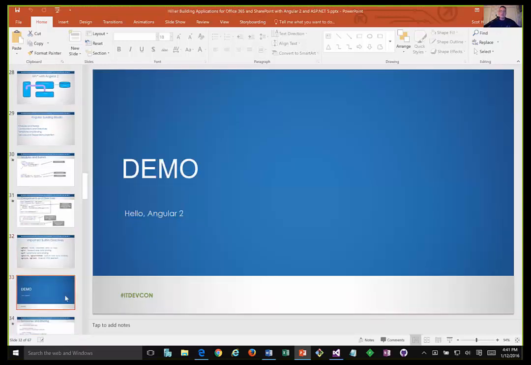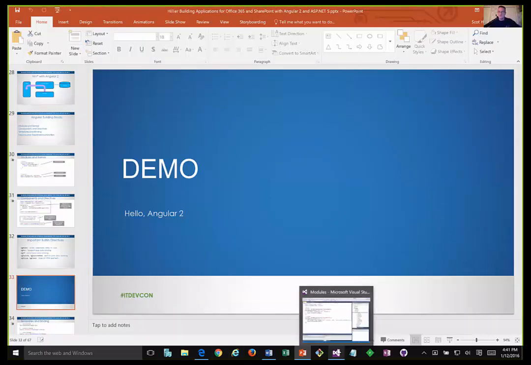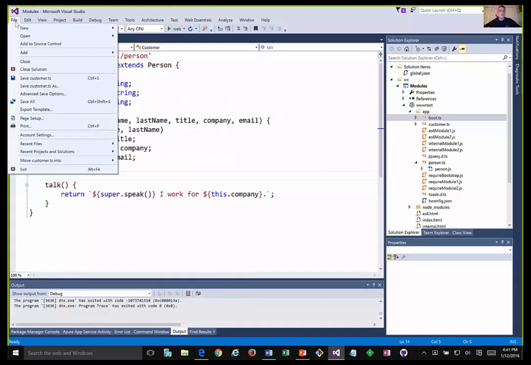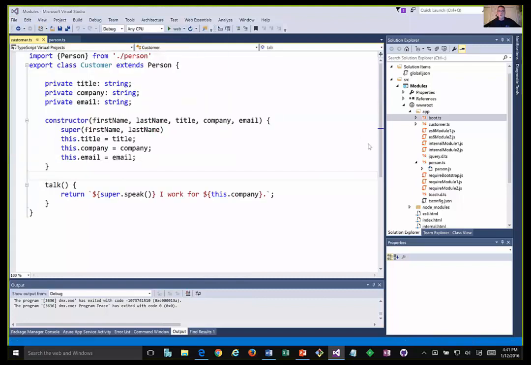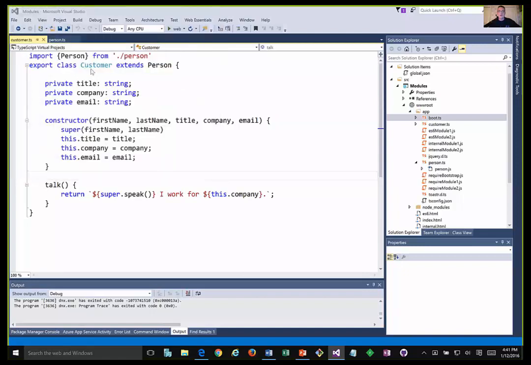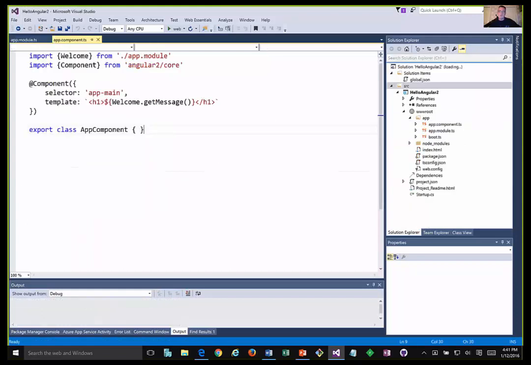But I think what I'd like to do is let's go ahead and do a hello world in Angular and see what that looks like. Okay. Let's go ahead and open the project here. And we're just going to do a very simple hello Angular. This guy is already built up. So let's just go ahead and run it. Going to be super simple. I'll fire it up.